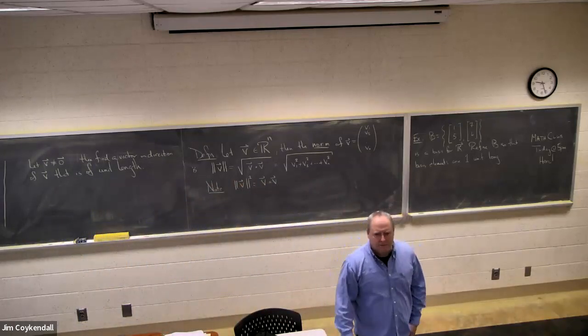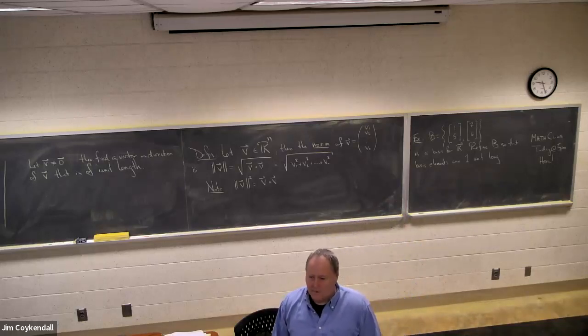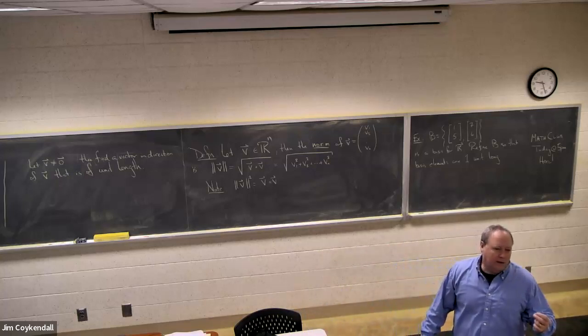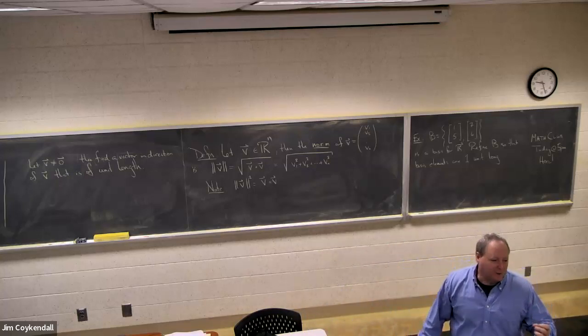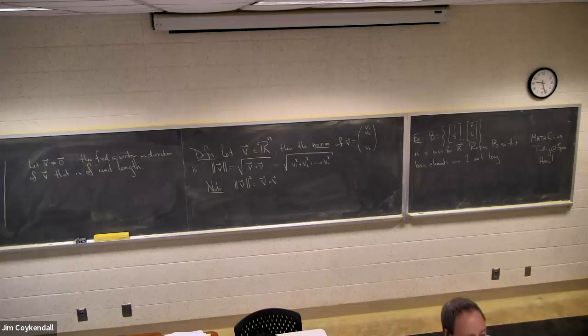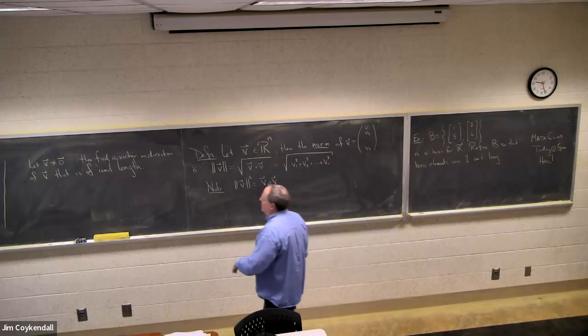You can get the length of V and then divide V by that length. That's what you want to do, because if you multiply a vector by any non-zero number, it's in the same direction. If you multiply by a negative, it turns it around, right? But if you multiply by a positive number, and I do mean positive, not zero, it'll scale it. What I want to do is scale it to 1.